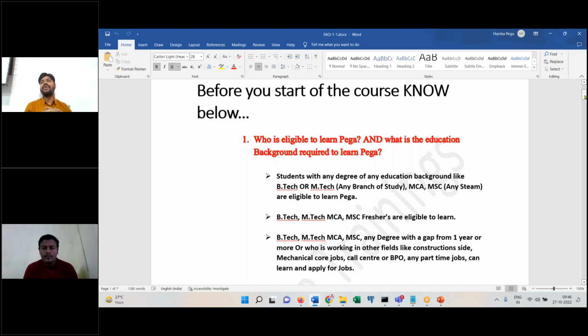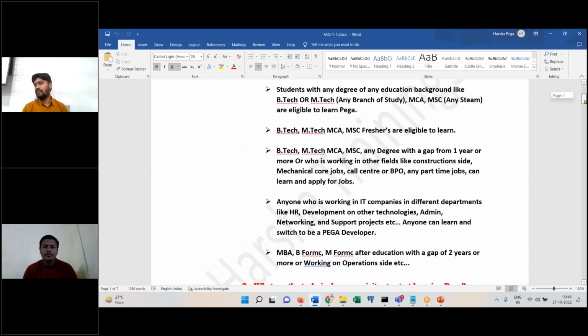Pega is no coding at all. You don't need to know about coding or syntaxes. You need to start learning Pega from zero and understand the tool in detail. I'll teach a little bit of object-oriented programming concepts. Start learning with full focus and dedication. With any education background, any employment background, any degree, definitely you'll be able to learn Pega and you are eligible to learn Pega.